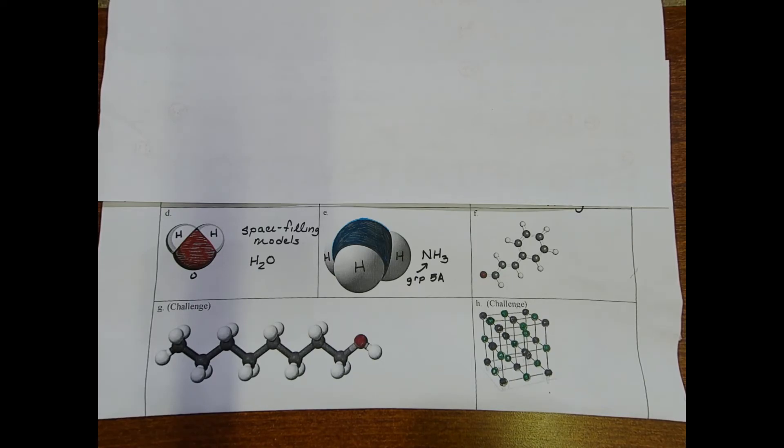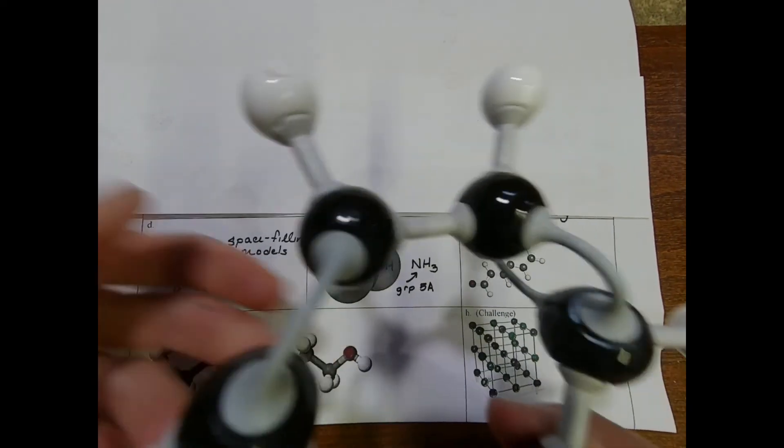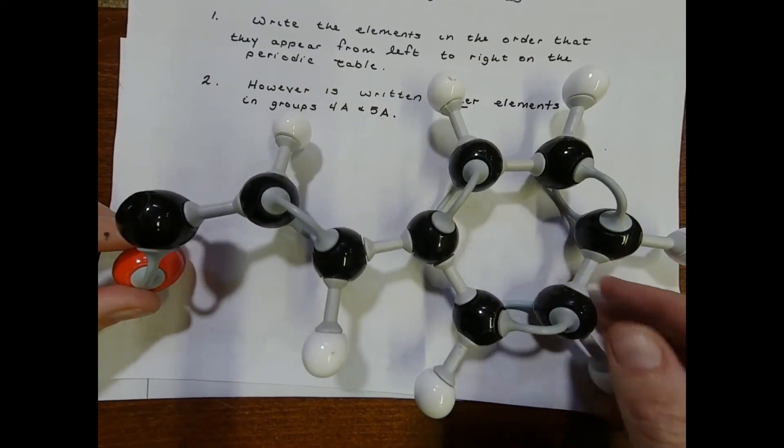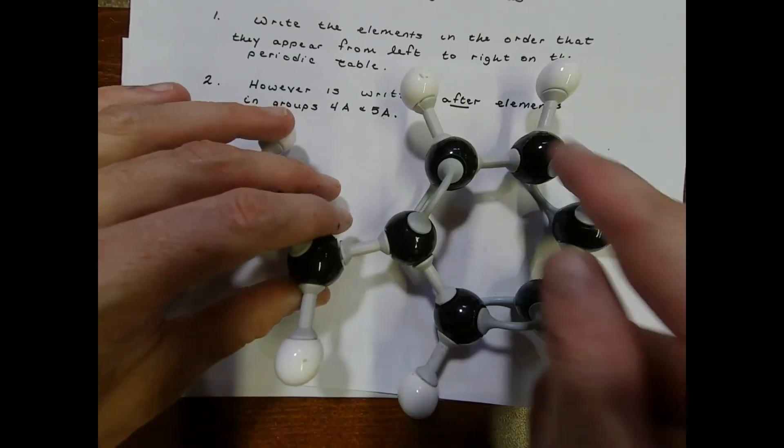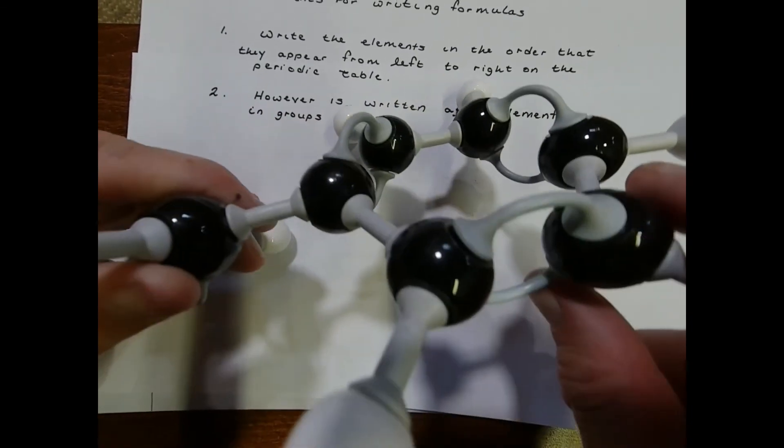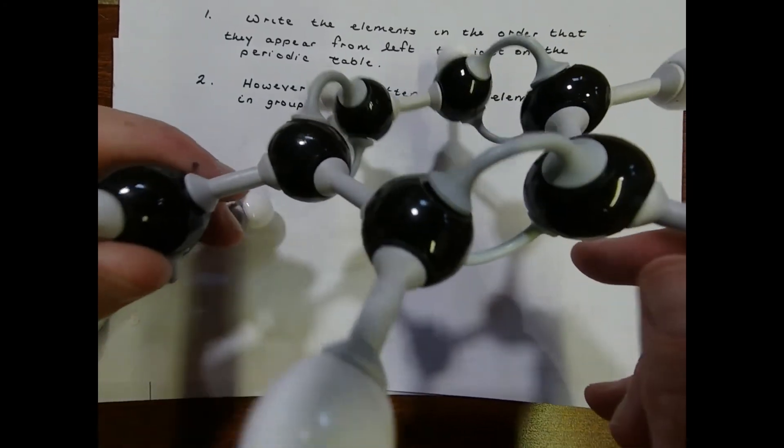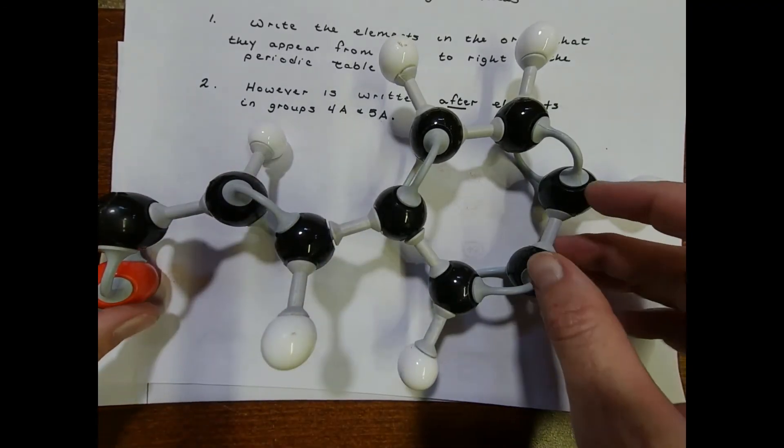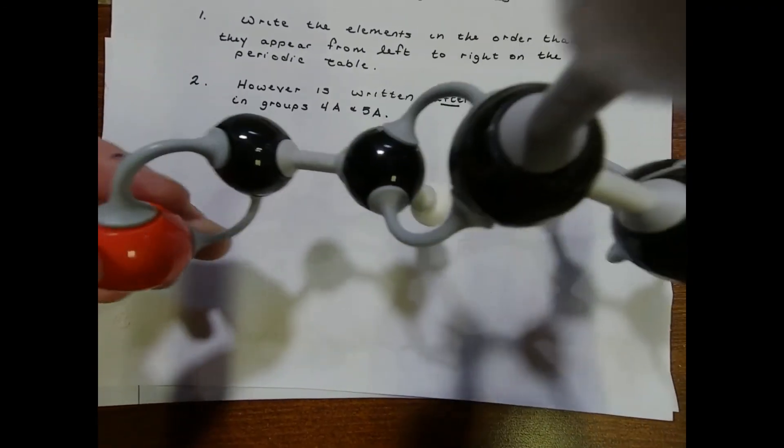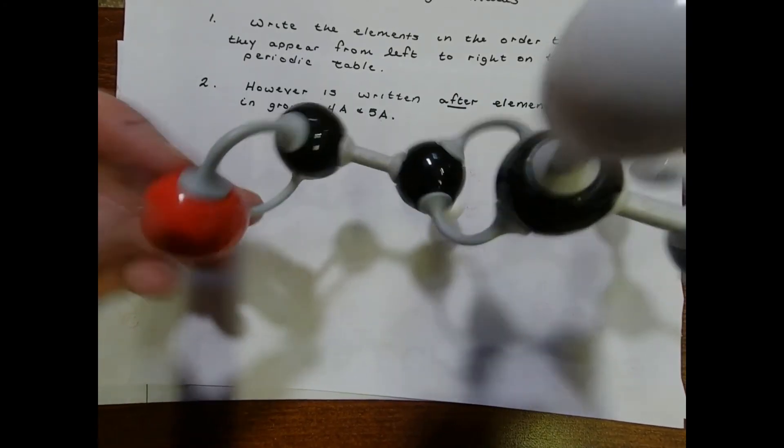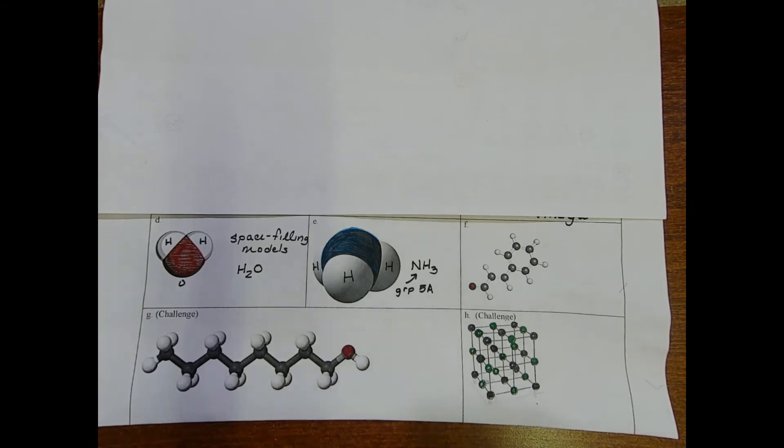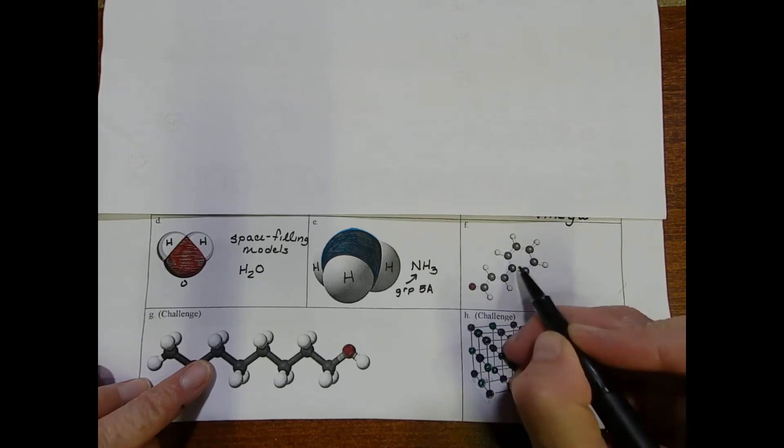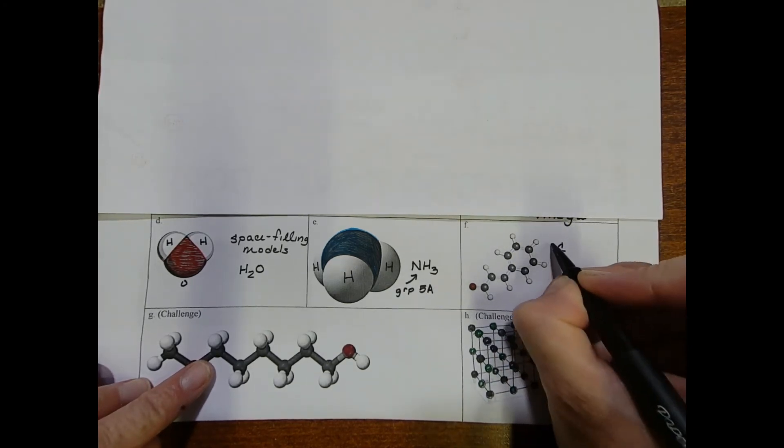For my next example, we have a really big molecule. So it's got quite a bit going on. It's got a ring. And within the ring, we can see double bonds. So we actually use two of the little plastic bonds to create that double bond. In addition, we have this side chain with a double bonded oxygen on it. So what is the formula for the compound in letter F? Let's count everything up. We've got 1, 2, 3, 4, 5, 6, 7, 8, and 9. We've got 9 carbons.